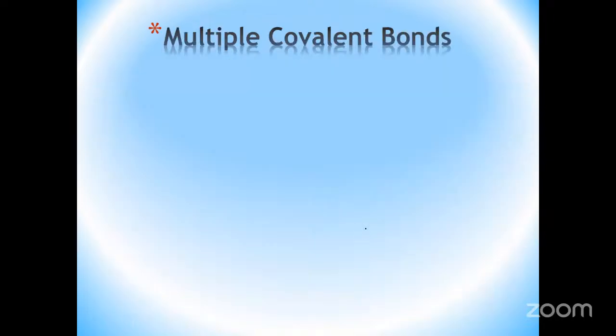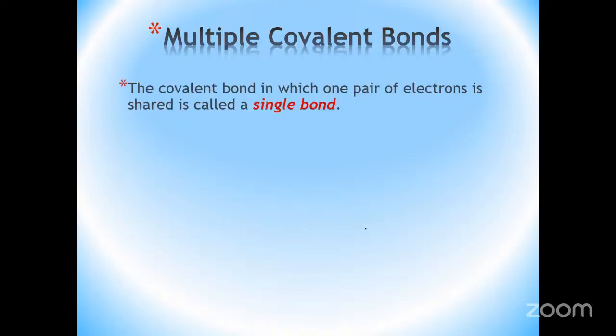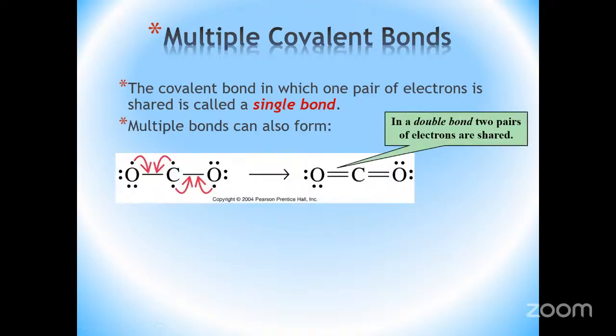Okay, so before we get to some more Lewis structure examples, let's talk about the fact that we can have what we call multiple covalent bonds being formed. Now, basically in chemistry, if you have a pair of electrons being shared between two atoms, we call that a single bond, right? But you can have more than a pair. For example, in the case of carbon dioxide, you can have 4 electrons being shared between the carbon and one oxygen atom on either side, all right? So basically, those 4 electrons would be 2 pairs, and therefore, we call that a double bond, all right?